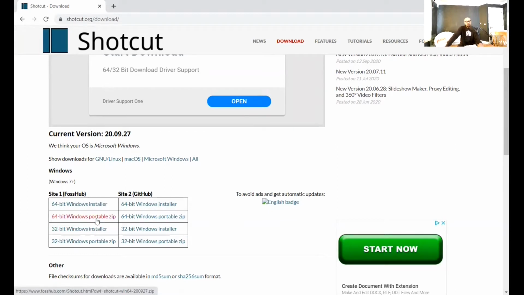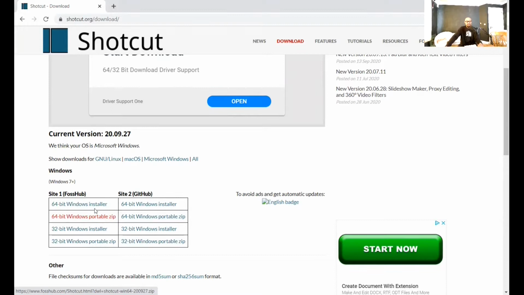Now, I'm going to explain a few things. What you'll be looking at here, because it's Windows, you will have an option for 64-bit or 32-bit, okay? So you have to know your machine quite well to know what version you should download. Now I know my machine is 64-bit. Given that it's 64-bit, I have 2 options here, okay? I have an installer option and I have a portable zip option.